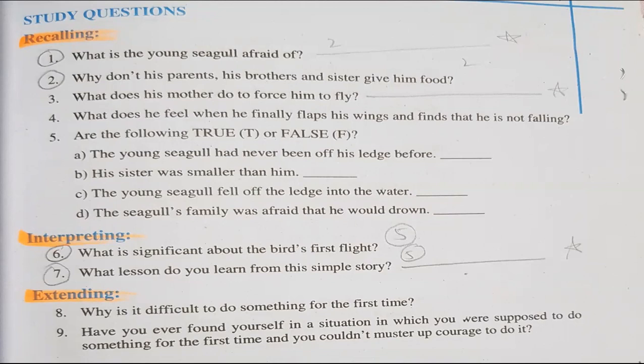What's the significance of the bird's first flight? It's all about courage and support, we have discussed a lot about it. So you may write in your own words. What lesson do you learn from the simple story? That's very interesting. The lesson can be taken as our fears, which we feel. We take them as fears, but those are actually not fears. Those are just our own cowardly approach as we think about any step in our life. So we should just, without giving a second thought, take the plunge.